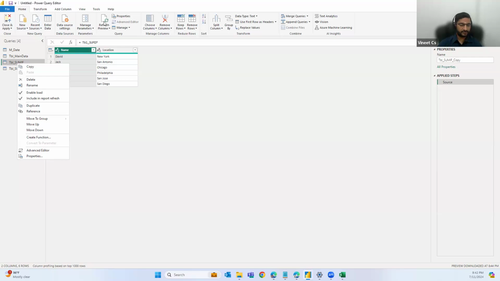Auto refresh you need to schedule it. I'll try to do that in some time, because you need to first set up your gateway to show you. I don't have the schedules right now. Let me see if I can show you. Let me finish this one, then I will show you the refresh schedule. You can do it on the Power BI online service. There is an option to go to the security, and from there you can refresh it. I'll try to show that if possible.